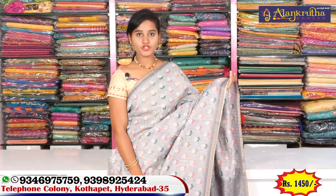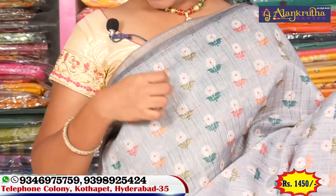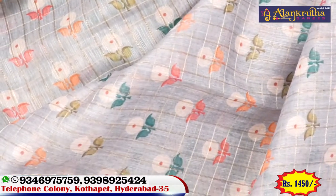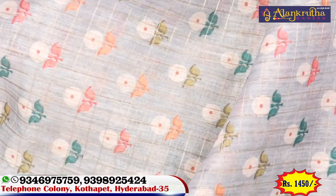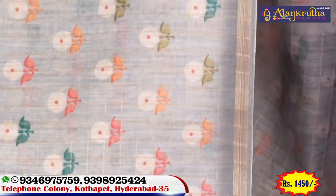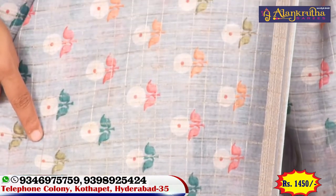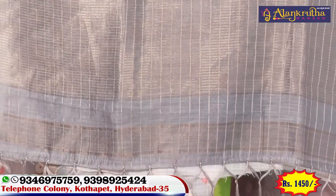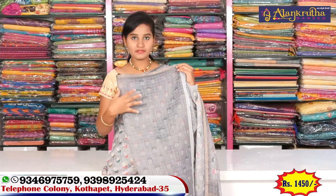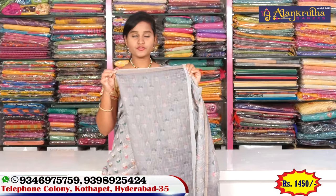We are going to look at a gray color combination — a piping bottle type. We are going to get a printer type with multi-color design. All of our sarees are so lightweight. I have a blouse with a self print work and I will use hand work and different patterns. I have a reasonable price for 1450 rupees.